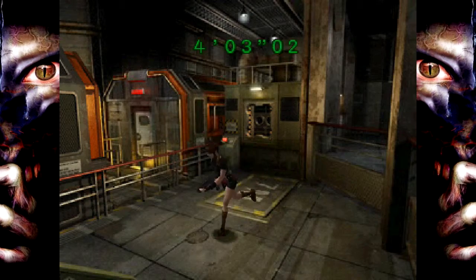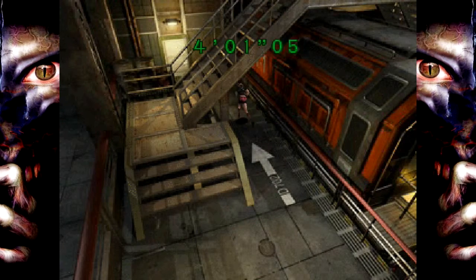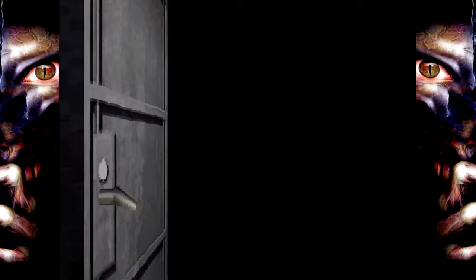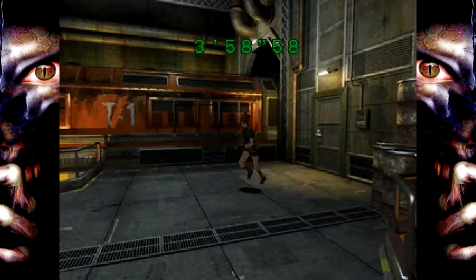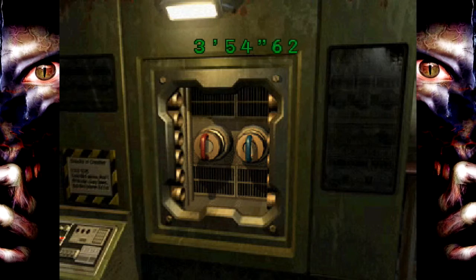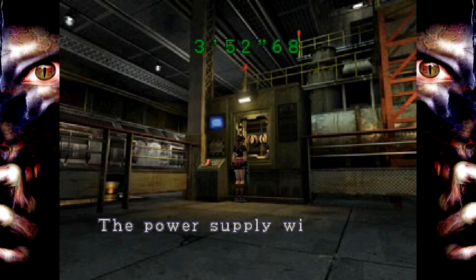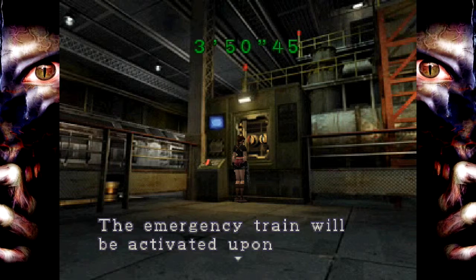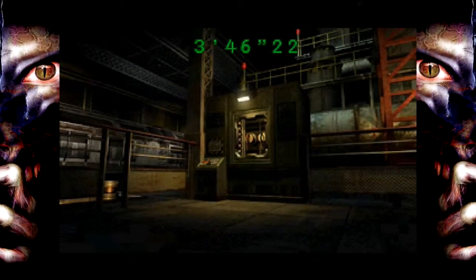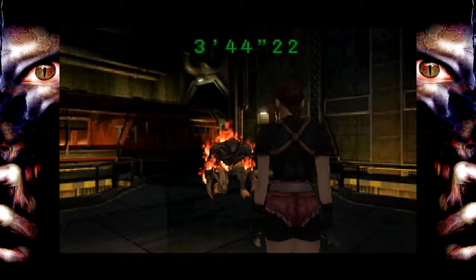Damn. Alright, it's fine. Calm down, guys. It's fine. I can do this with 3 health items. I know I can. It's easy. It's a lot easier than the Birkin fight. I promise you. One. Oh, I just use one and they both go in. Good. The emergency train will be activated upon restoration of the power. Oh, hello.